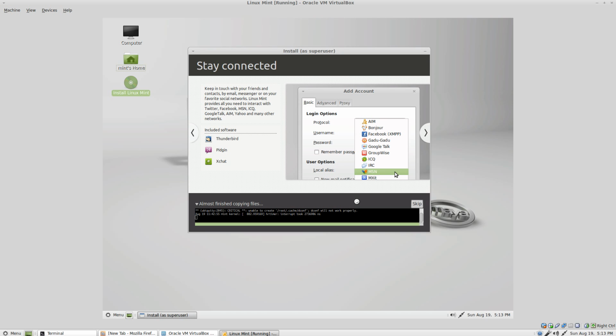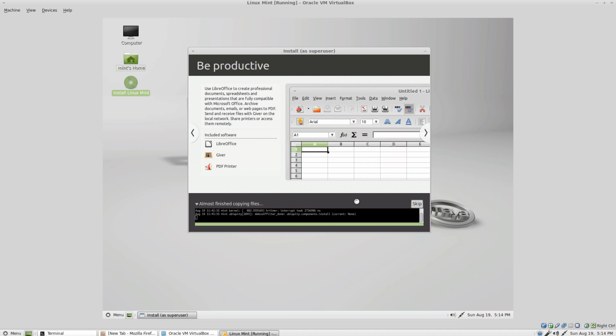So we are almost done. I'm sorry to say that I bored you with this long speech during my video, but I had no option. I would have got bored by not speaking. Installation is almost complete, and very soon we'll be able to boot into our new system. And so you see how easy it is to install Linux. People say Linux is not easy to use, but let me say that those days are long gone by.